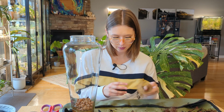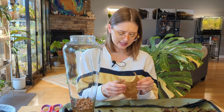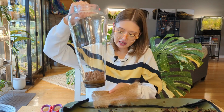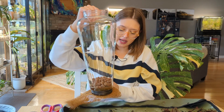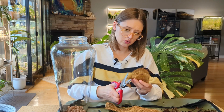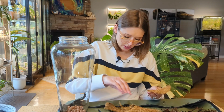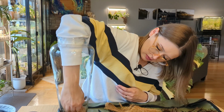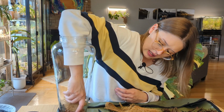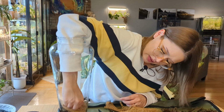I don't have any of that at the moment, so I'm going to try using some cocoa coir. This probably isn't ideal because it will break down over time, but it's all I have, so we're gonna try it. So you just want to cut a piece that fits around. It does not have to be perfect. And again, the purpose of this layer is just to prevent or discourage the roots from growing into the substrate at the bottom. Okay, I think that's pretty good. It's going to also prevent our main terrarium substrate and the drainage layer from mixing. It just doesn't want to sit flat, but it'll sit flat once we put some substrate on top of it.